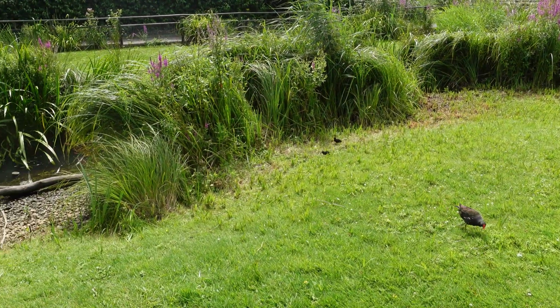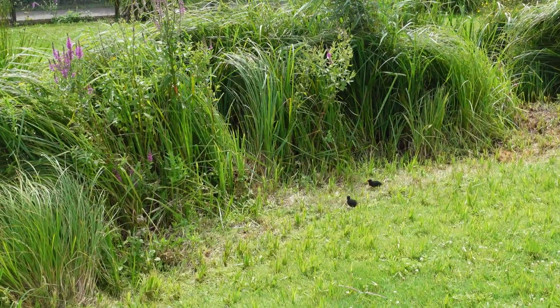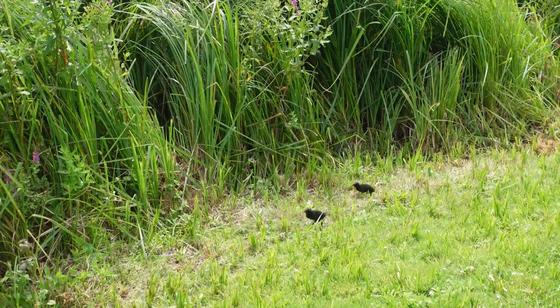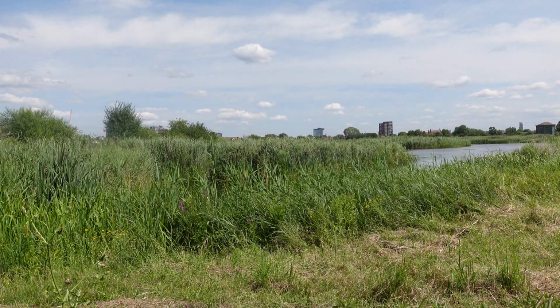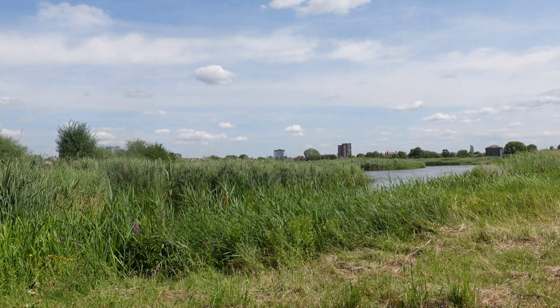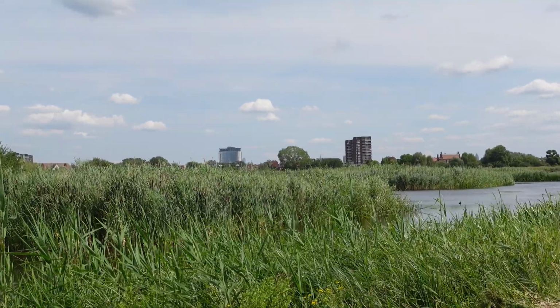And how about this? If you just look around, can you see in the back there the two moorhen chicks? Yes, little black fluffy chicks. So the view we're getting here is across the main lake, and what we're looking from is the Headley Discovery Hide. So that's that little building that I showed you before, and this is through one of the windows that open, so you really don't then have a pane of glass in the way.